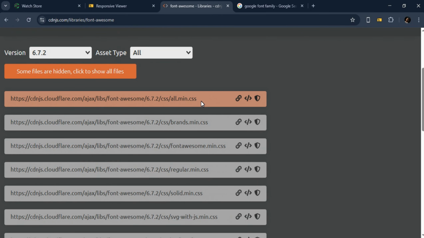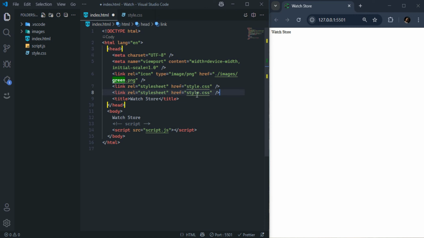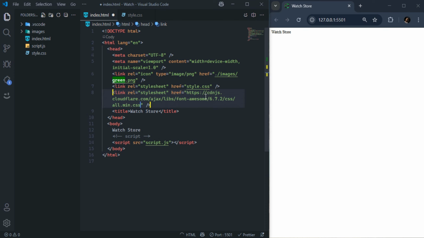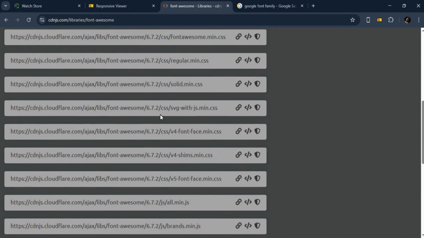So click on this icon right here, and then head back here and duplicate this one here, and then replace this one here with what we have right there. And then save. After saving, you can actually test it.